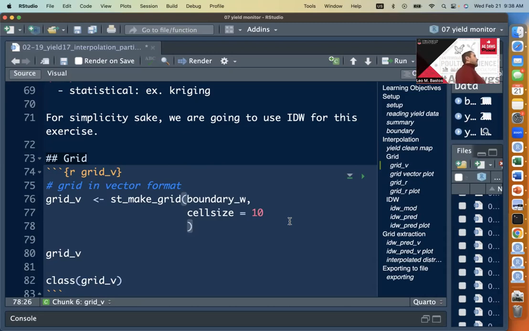If you're going to apply variable rate fertilizer of some sort, or anything else we can apply at variable rates, you're probably not going to be able to vary the rate of that input at a 1 by 1 meter resolution. So having too small a cell size, if your equipment cannot handle it, is not going to help you much. Also, the smaller the cell size, the more computationally intensive it becomes, because you have more cells to make interpolation predictions over.